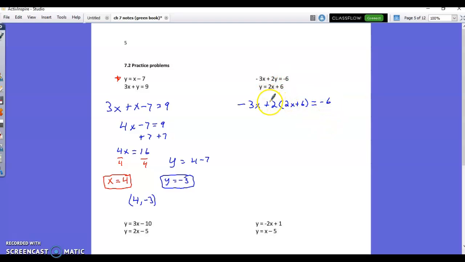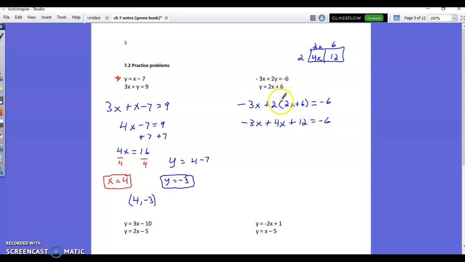So distributive property, we take this positive 2. Be careful with this sign. If it's a negative, you have to distribute the negative. So I'm going to rewrite this, negative 3x, and then I'm going to distribute my 2 to 2x and my 2 to a positive 6. One of the methods we did use was the box method, which some of you guys might still like. 2x, and 6. So this will be 4x. This will be a positive 12. So positive 4x, positive 12 equals negative 6.